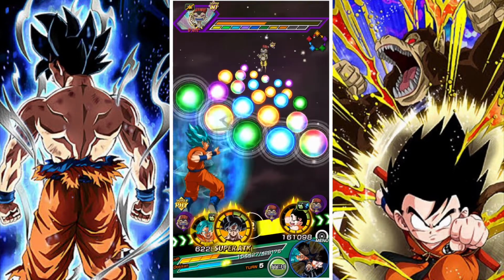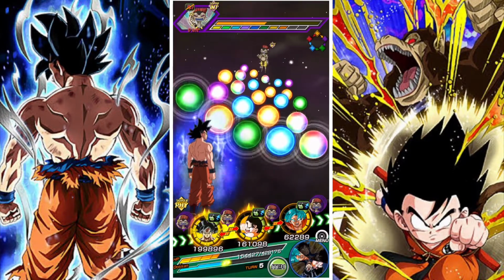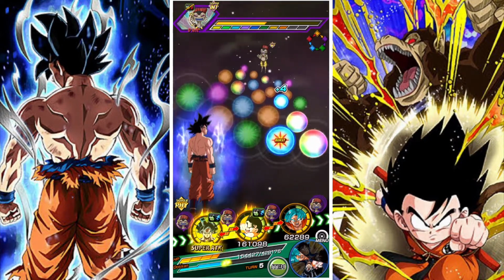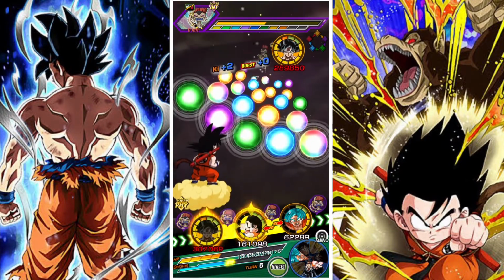So you can see here, we're now getting into the point where we don't have items active anymore. You will see that Goku's defense is sitting at a decent threshold, but again, it's going to jump up quite a lot once he fires that super.